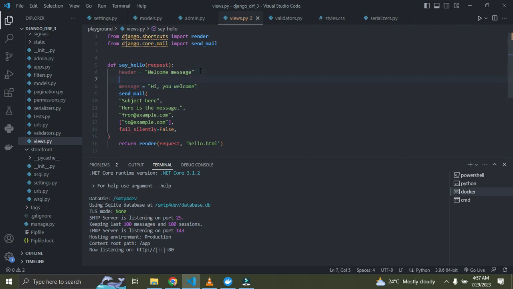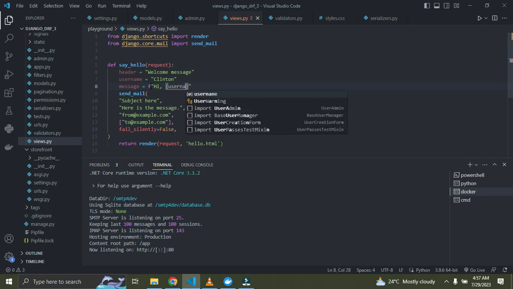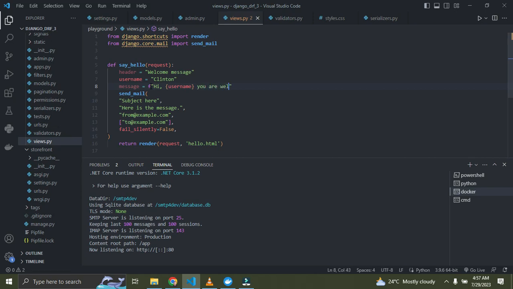Or you could set a username up there, let's just say Clinton, and then put in a formatted string with the username. You can say hi Clinton, you are welcome.